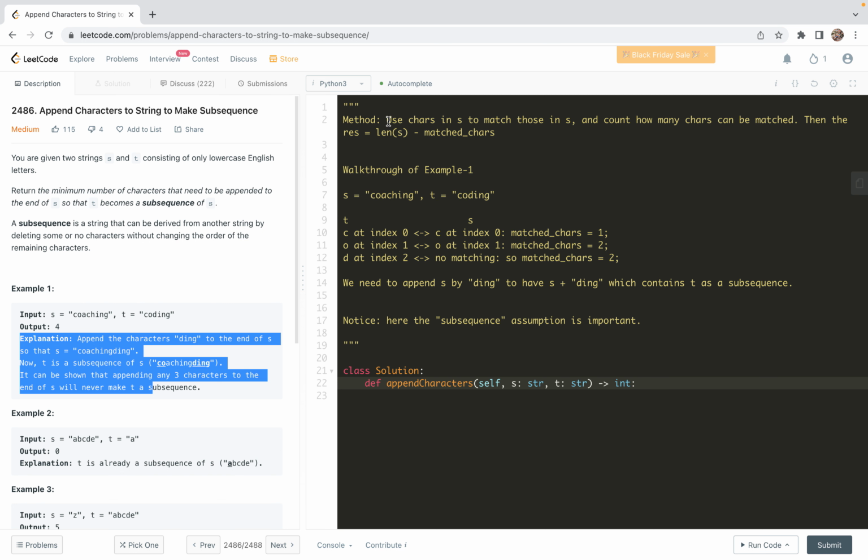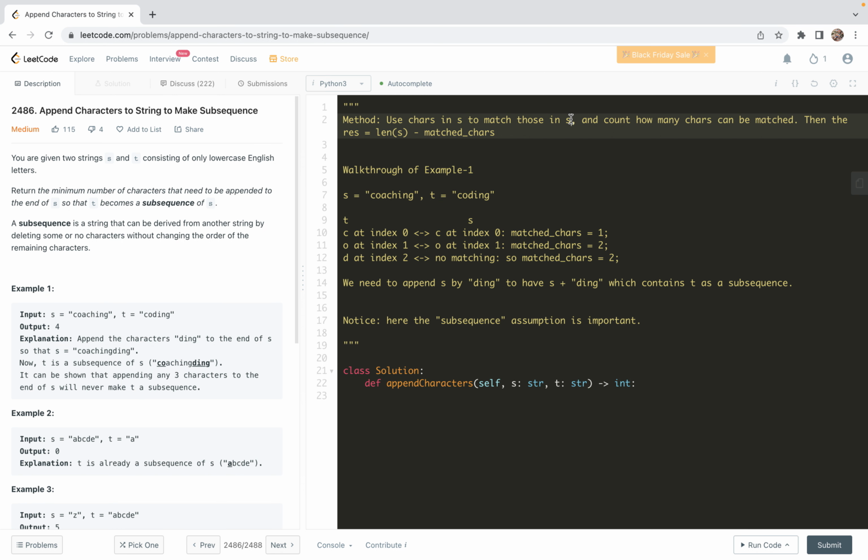The method is that we're going to use characters in S to match those in T, so that T becomes a subsequence of S. We count how many characters can be matched, and then the result should be the length of the string T minus the matched characters. Let's do a walkthrough to digest this simple idea.